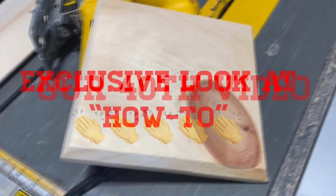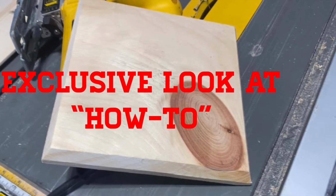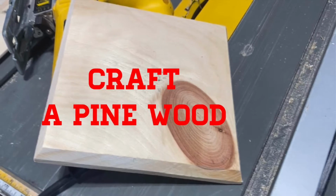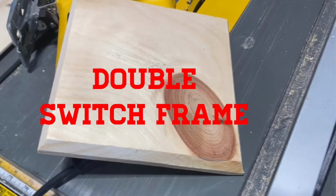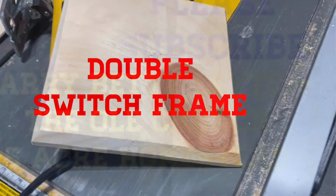We are excited. And in this video, we are offering you an exclusive look at how to craft a pine double switch plate frame. Come along with me now as I show you the exact process. We will craft this frame together.